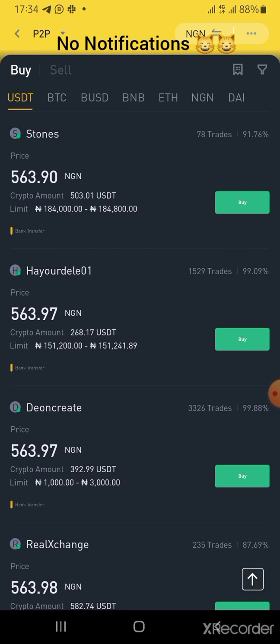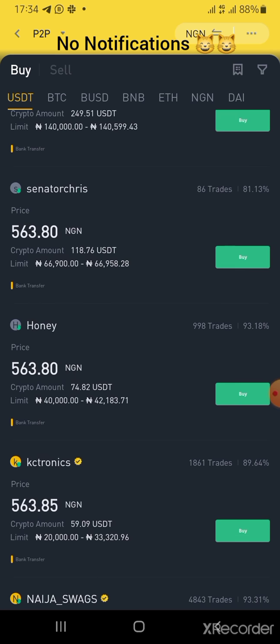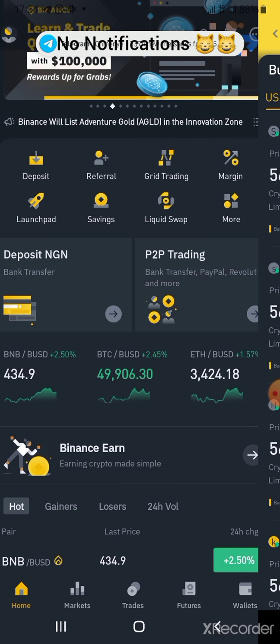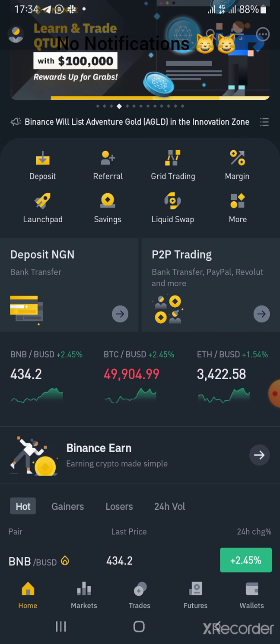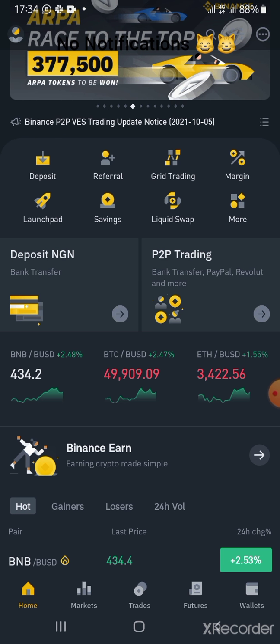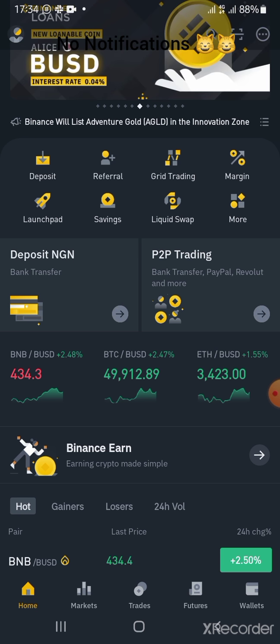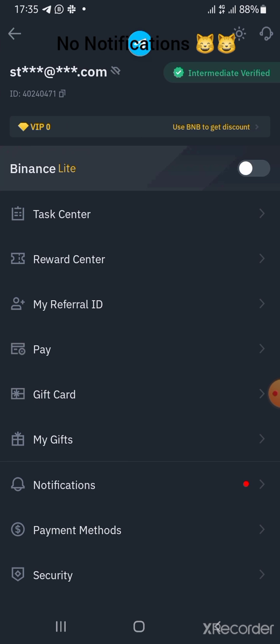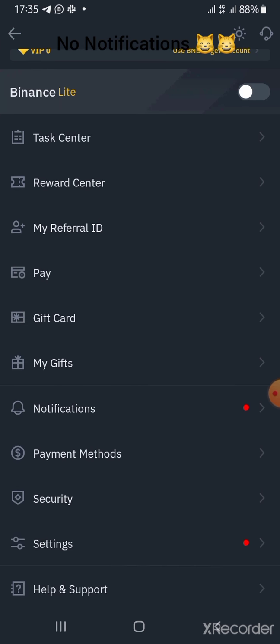So now that I've said that, you have to make sure that you have also set up your payment. You have to do that from your settings, where your account is, and you have to go back to the home page. Now you see this thing that looks like a very small head, this avatar up here. That's where you go to see your account details, and from here you could set up your payment.